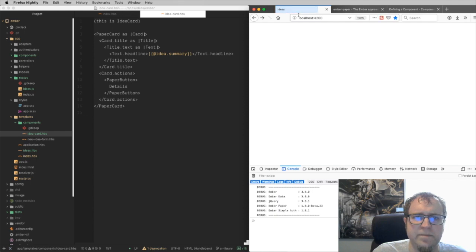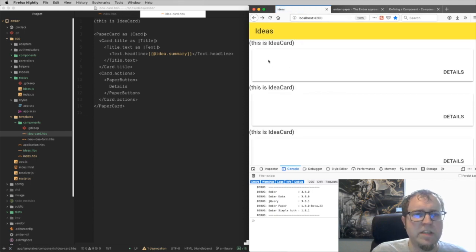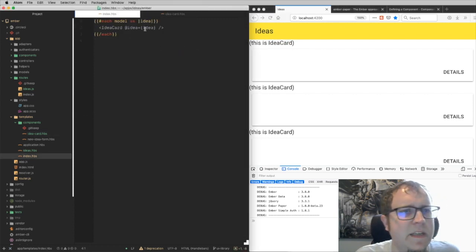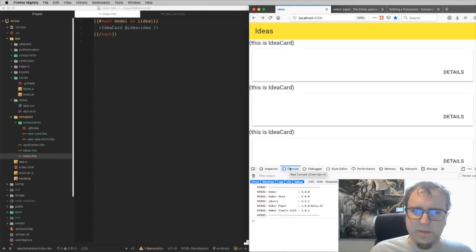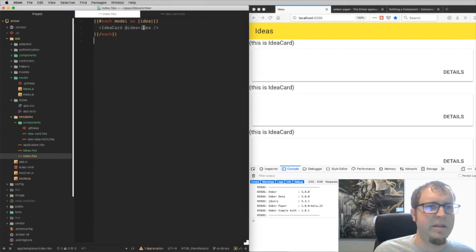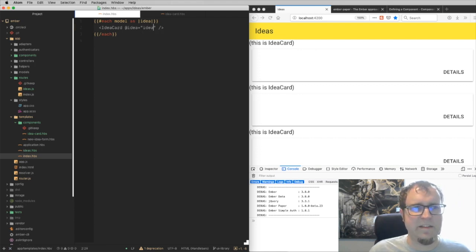We'll reload in here. And it looks like it's not coming up. So @idea is not showing up here. So I've done something wrong. So let's find out what that is. We do see that idea card is being rendered just fine there. So that's good. Idea equals idea. Maybe it doesn't need curlies, or maybe we'll get an error. So let's find out. This is me learning modern Ember here. So that didn't error out. That's actually surprising to me. What if I do something manifestly bad called idea right there?